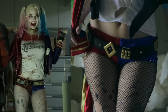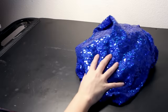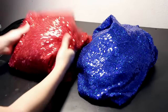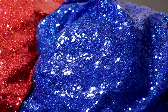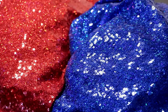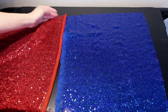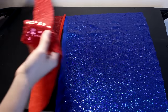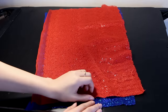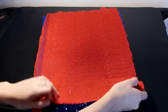Alright, so moving on to the shorts — it's really easy to make so just follow along and you will have some sparkly shorts in no time. For this you're going to need red and blue 3mm holographic sequin fabric — this is the exact fabric Harley Quinn used, so I will link down below where I bought this. Just cut out two large pieces of each color, then face the sequin sides facing each other with the blue being on the bottom. Be sure that you do that correctly or else you can mess up the entire process.